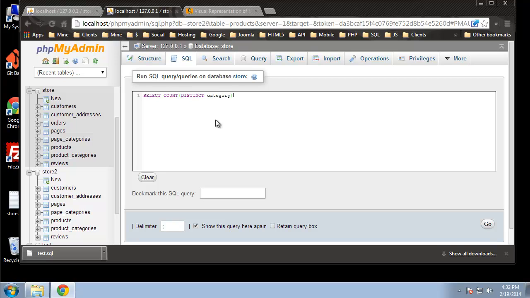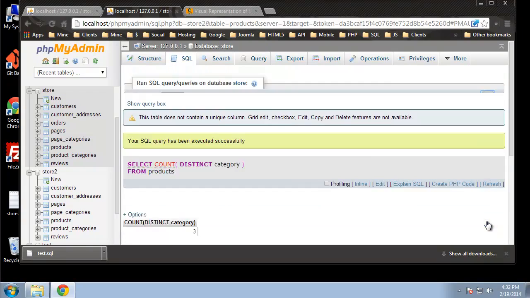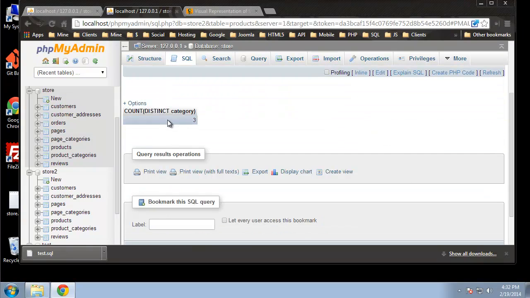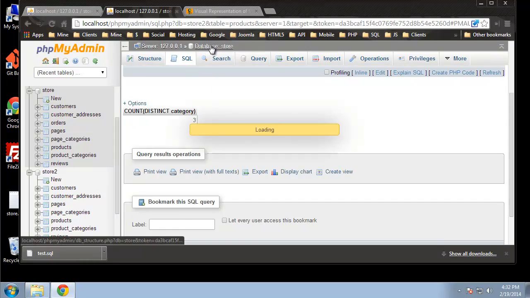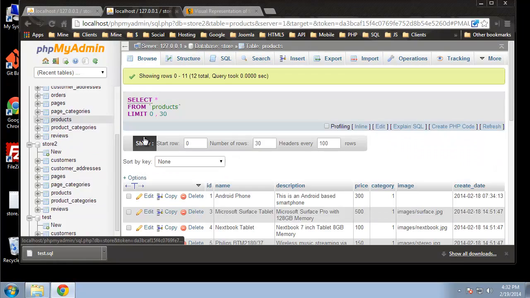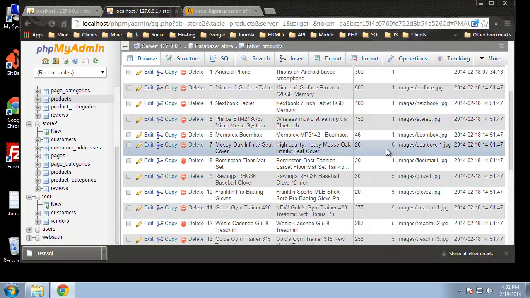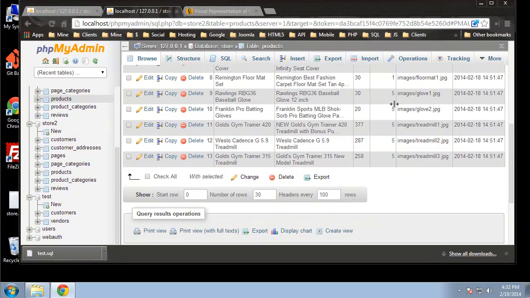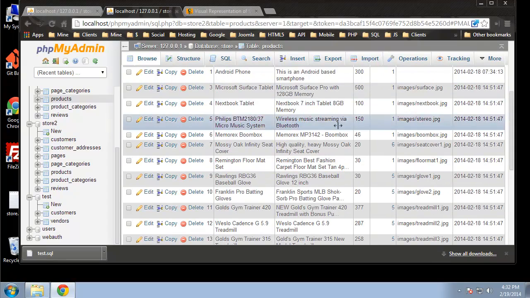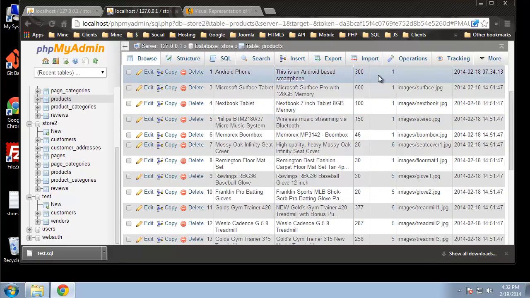Select count distinct category from products. And it's given us 3. That means that inside the products table, there are 3 different categories. So let's check that out. If we go to products, we have category 1, 6, and 5. So it gave us 3 because it's counting the distinct values.